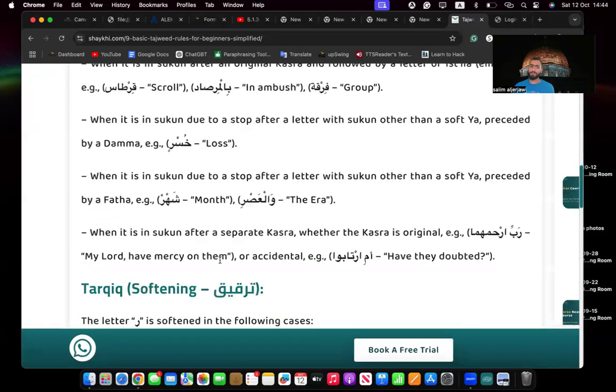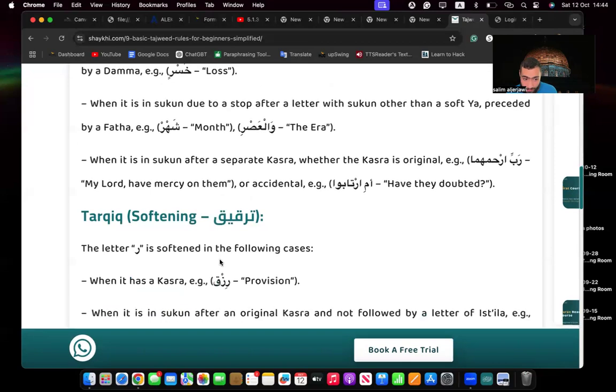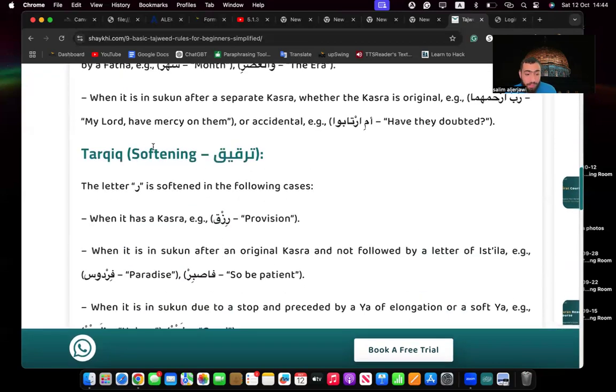But there is some exception. If there is a ya before the ra in the word khayr, even though the kha has a fatha, then there is a ya sukoon, then a ra sukoon. In that case, if there is a ya, that's the only condition where, even though it has a fatha, it becomes a thin ra. That's some exception. You know, every rule has an exception. Now let's talk about tarqiq. Most of them are thick.